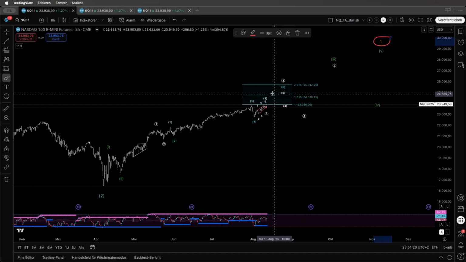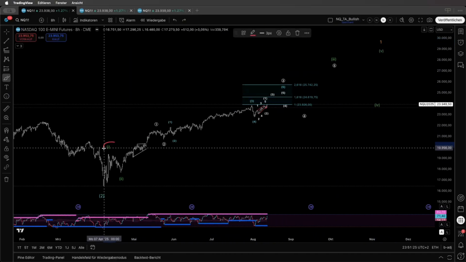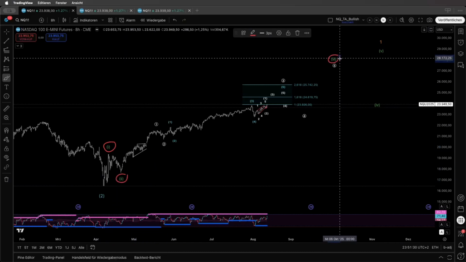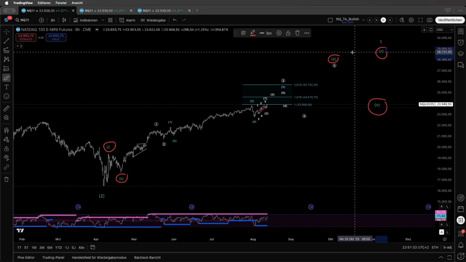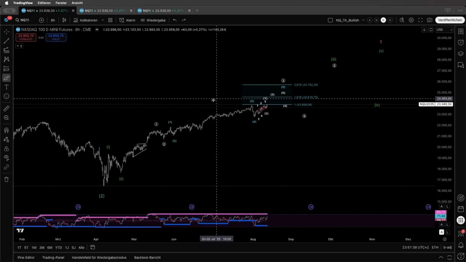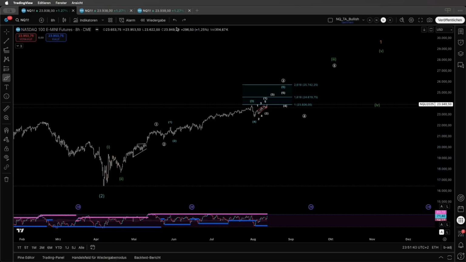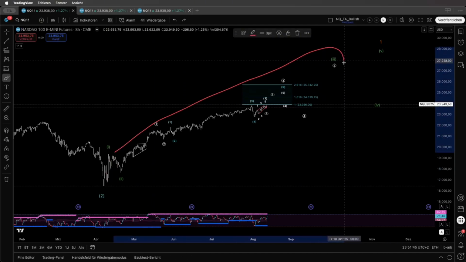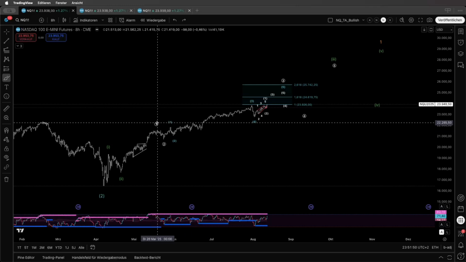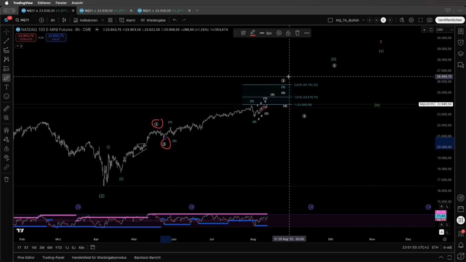And at the moment we are in this orange wave 1. And this orange wave 1 in this scenario consists of 5 waves of the green labeling. We are still working on the green wave 3, where we've done wave 1 in green and wave 2 is done. We're now still working in the green wave 3, and the green wave 3 consists of 5 waves of circle white. Okay, we need to know that.